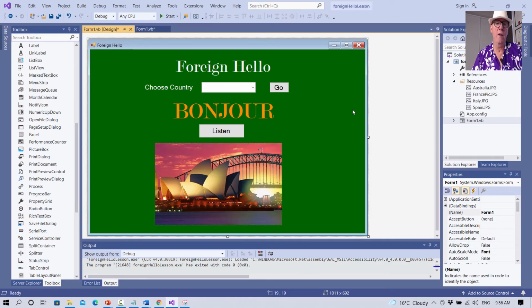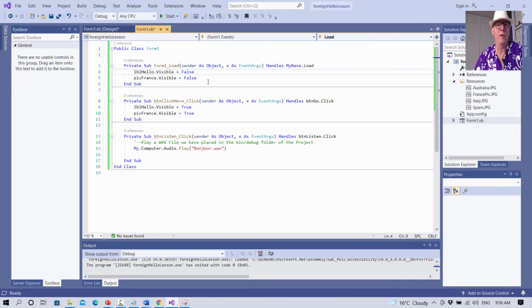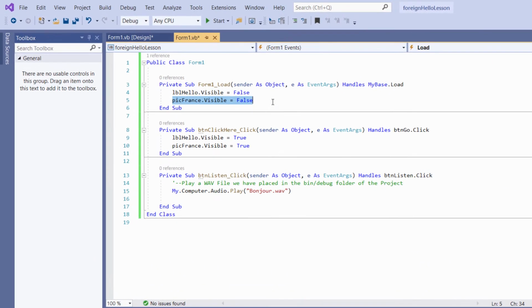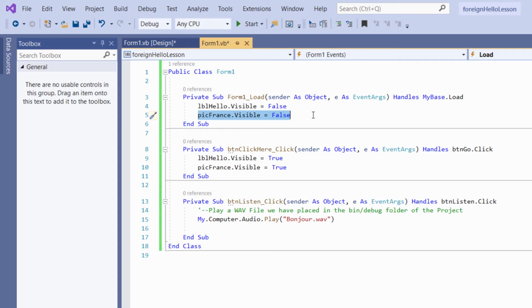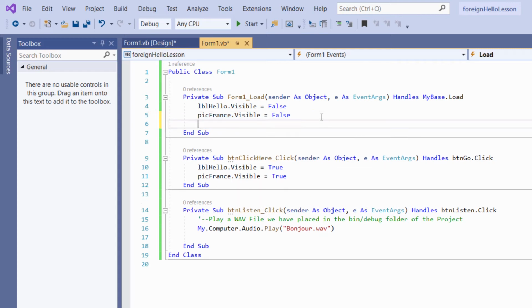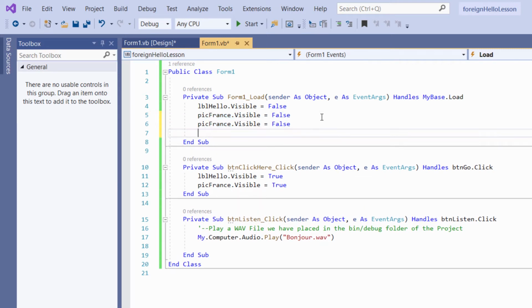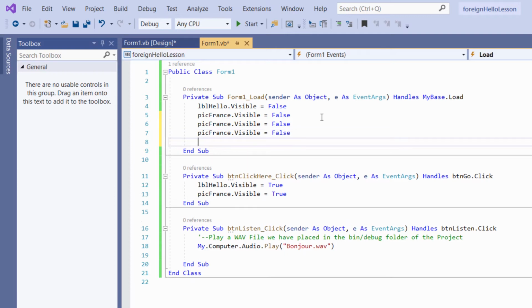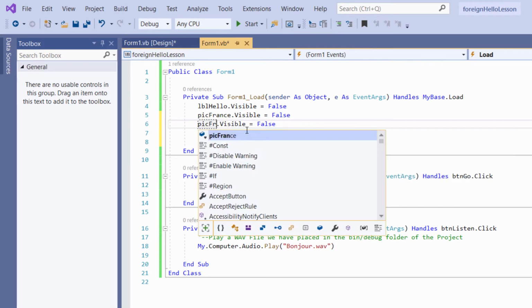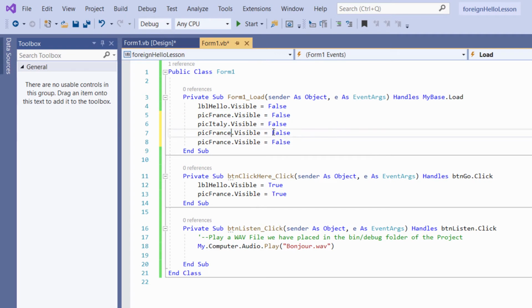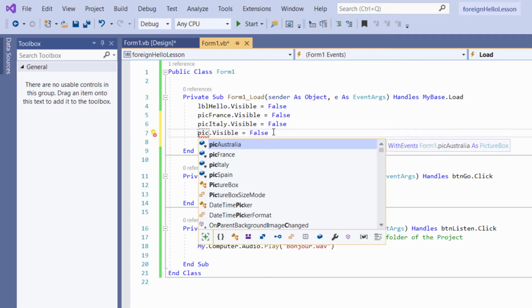All right, so let's go into the code and see what we need to do. Now, pick France. We've got some other countries now, so we're going to need to make the Italy picture invisible. The Spain one.